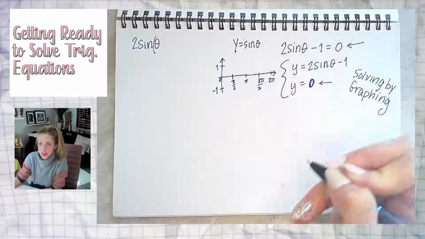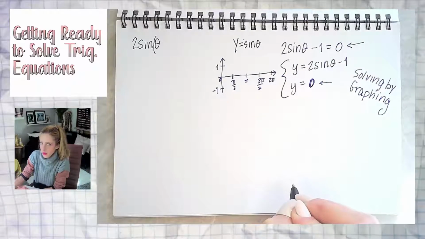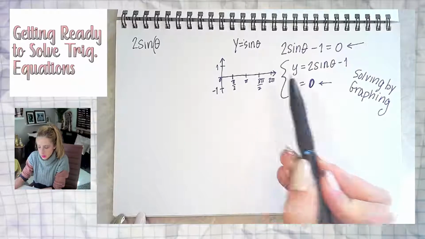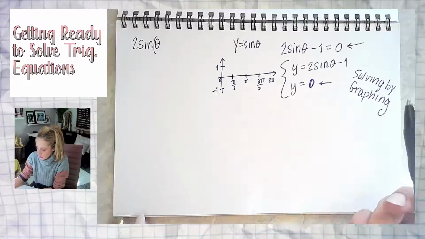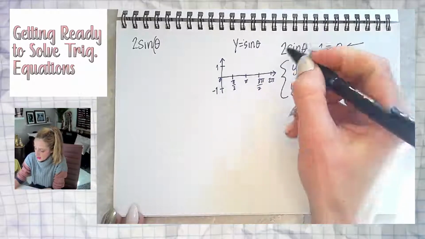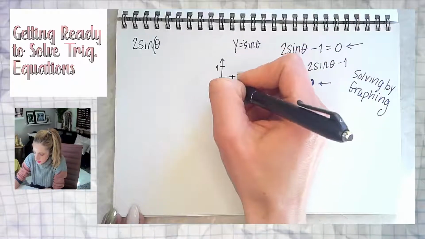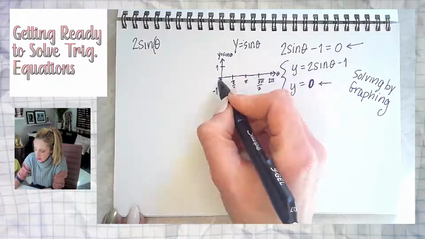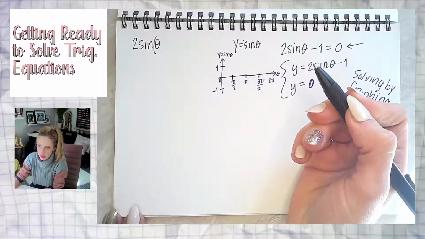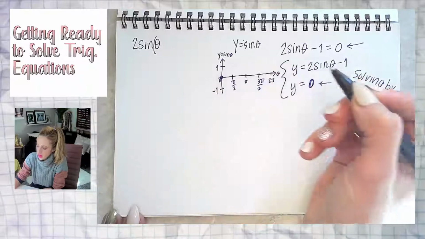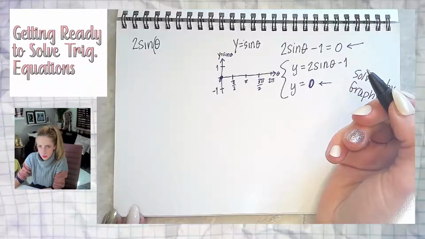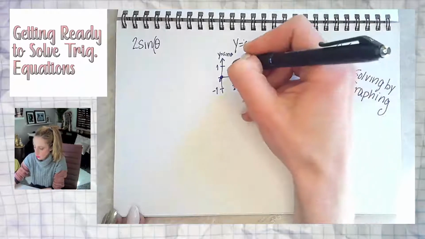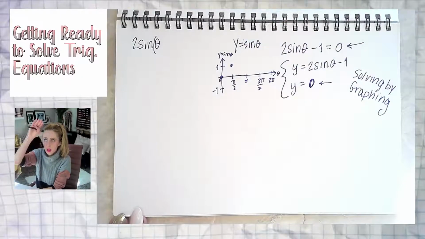I'm about to ask you, what is the sine or y value in the ordered pair on the unit circle? You should have that memorized. What is the sine at each of these angles? And hopefully we can jump in and participate, answer that. So what is the sine? This axis is my theta. This axis is my y, or y equals sine theta, my output. What is the sine of 0? You could just shout it out. 0. Good. 0. What is the sine of pi over 2? You're picturing the circle. 1. Good. 1. At pi over 2, that top angle, the y value is 1.